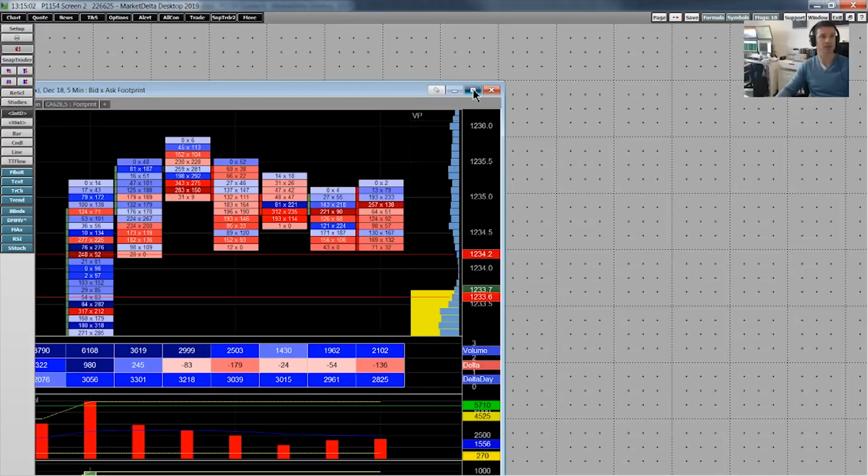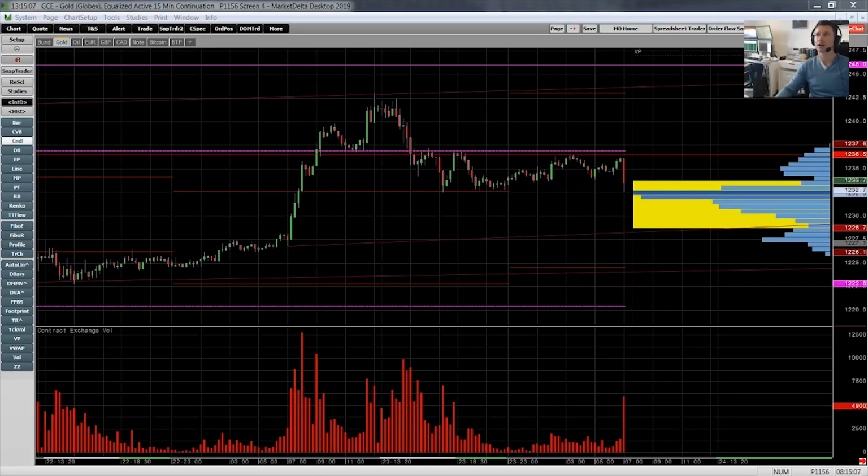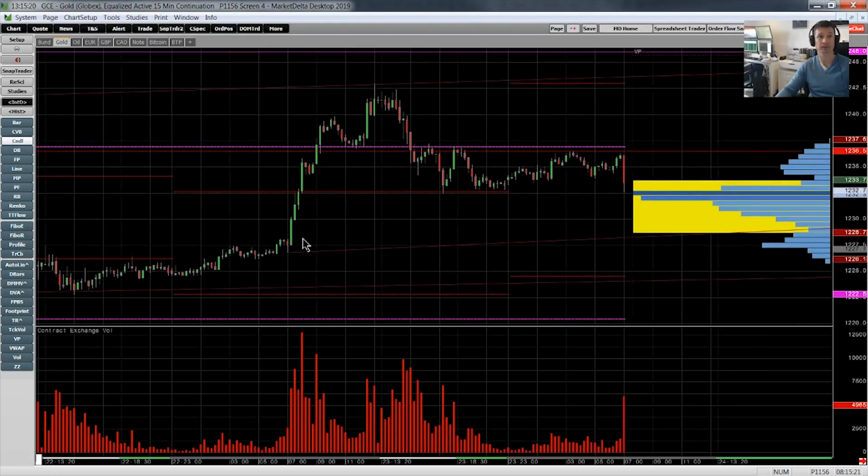Now I just want to summarize that in terms of a chart so you can see what we've done. A lot of traders are looking at this and they go, oh yeah, but it was hard to get onto. Well, it's supposed to be hard. The whole point of an open drive is it's one big order that comes to market on the open, and they won't allow the market to pull back because they have a very big order to fill. We can see that very aggressive market takes off from 12.27s all the way up to 12.35s, a 70 tick rally, 35-40 minutes of consolidation, cannot pull back, shoots again, smaller pullback, shoots again. Total range 26 is up to 43. It's almost a $20 range.